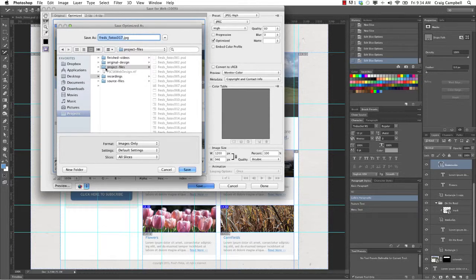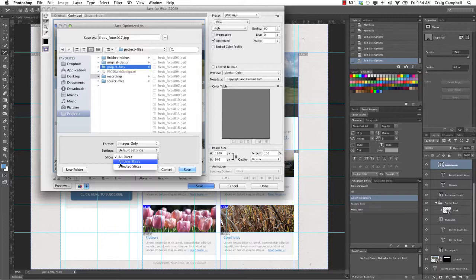So you would navigate to the folder that you want, and here I'm navigated to the Project Files folder. And notice down here at the bottom we have an option for slices. Now we don't want to export all slices. Remember, it created a bunch of slices for us in between the slices that we created. So we don't want to export all of those. We just want to export the selected slices.